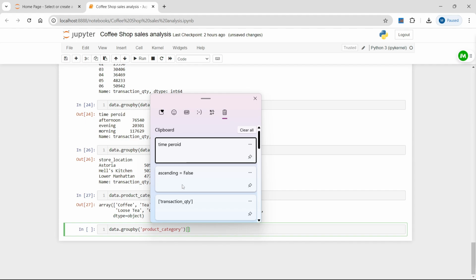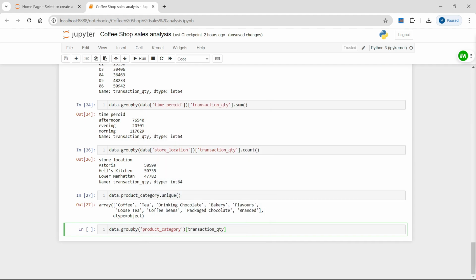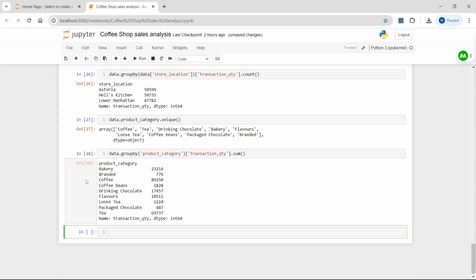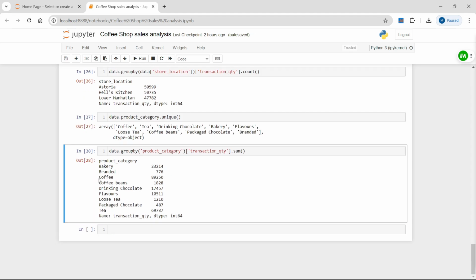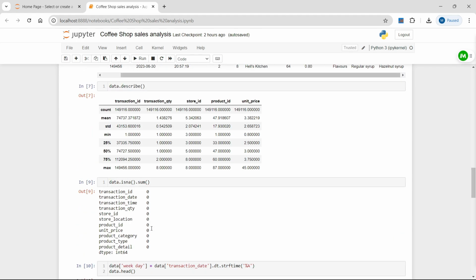So let's copy our transaction quantity column here. Now let's sum our transaction quantity, and you can see coffee has the highest number of sales, 18,250.